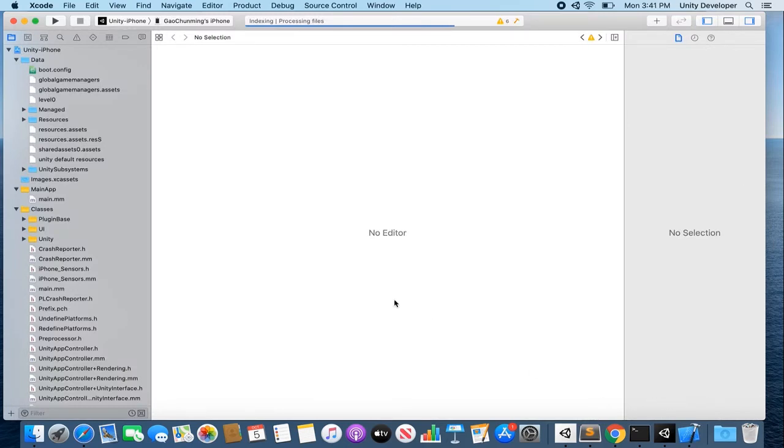Yeah, it's still running. Still processing the files inside Xcode.